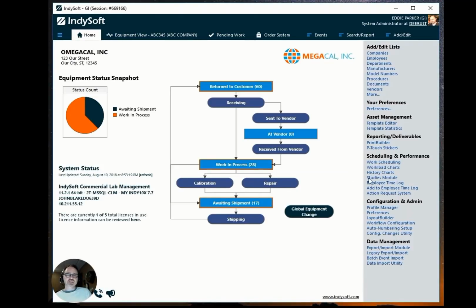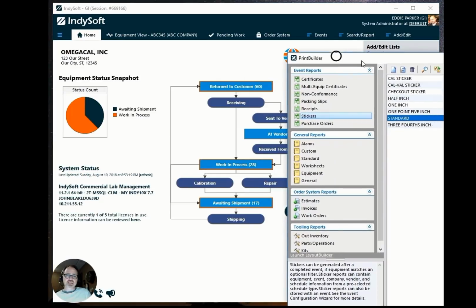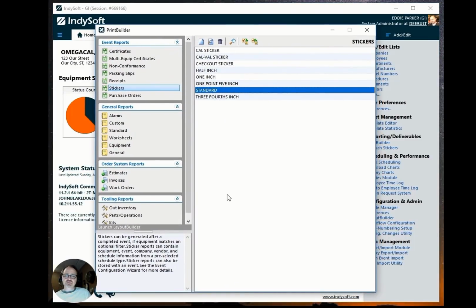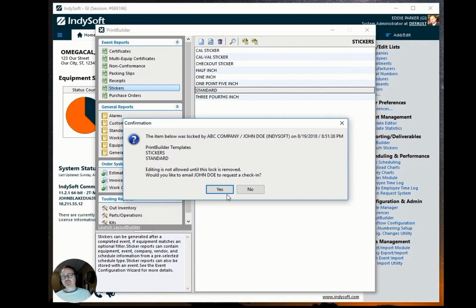Okay, so then if we go into Print Builder and try to monkey with that same standard sticker, then it'll say this is currently locked to this particular user. Editing is not allowed until the lock is removed. Would you like to email this particular employee to request a check-in?